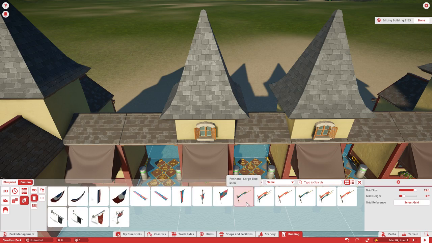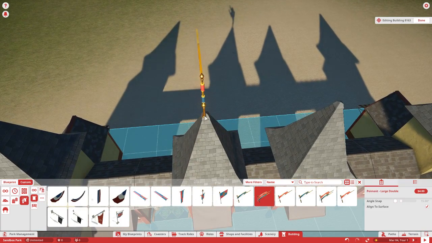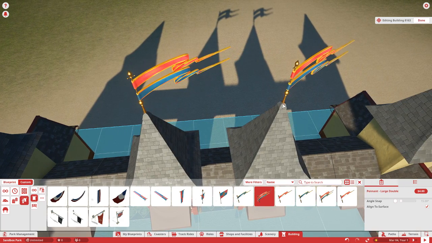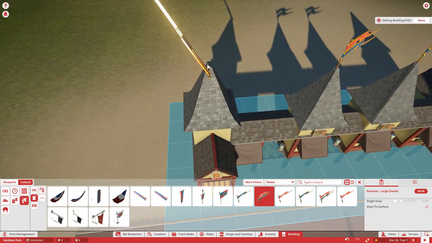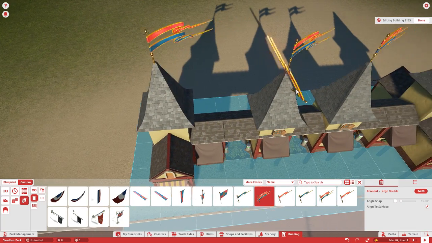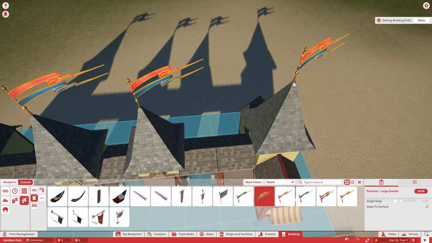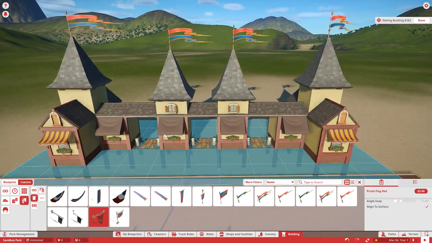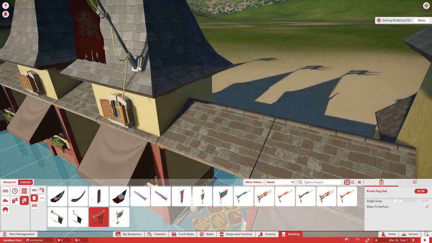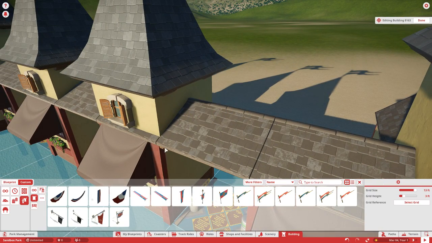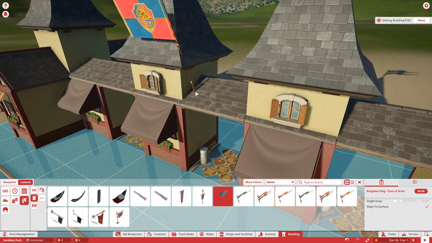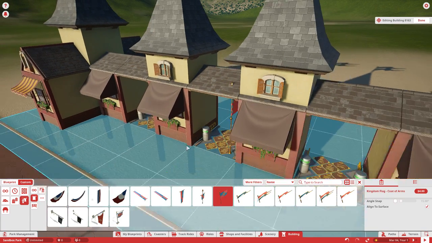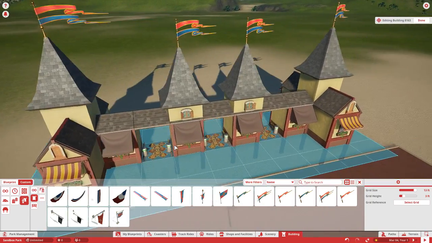It's cool to actually put some flags up on top here. Very optional, but maybe put them at a little bit of an angle. I always like putting flags on top of spires. It just adds that little extra detail that looks quite nice. I kind of wish they were animated flags that actually blew in the wind. I wish they did have some of those. That would be really cool. At least more like this flag. This flag's like an actual realistic flag. Those, however, are not. They're just kind of still. And I don't really want pirate flags.